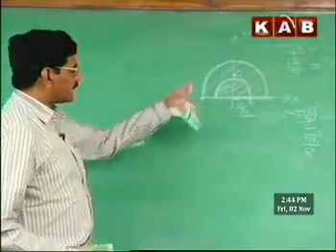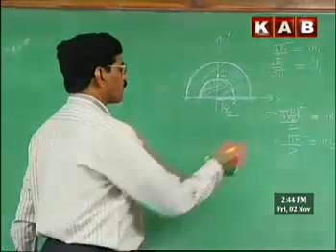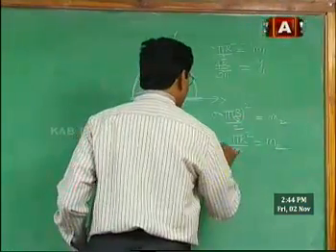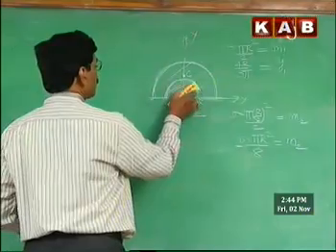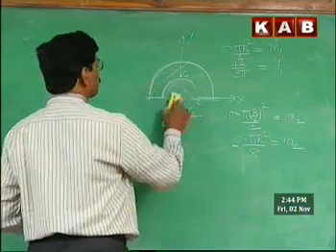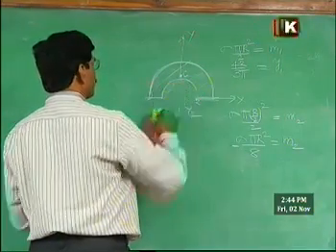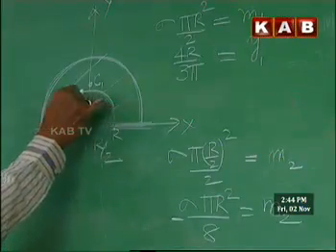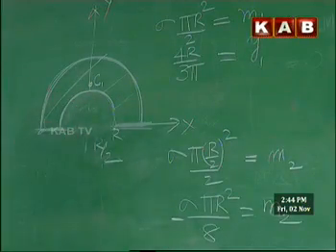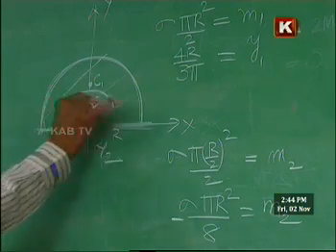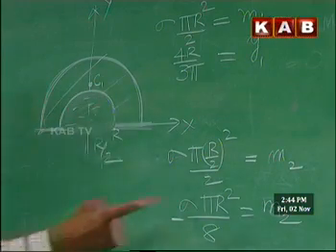m2 is not added to the system, it is removed. Therefore, m2 becomes a negative mass, the removed mass. Therefore, we say a negative mass is supposed to be here. It means we are keeping a negative mass here. That is a conceptual mass. So we assume that a negative mass of m2 is here.